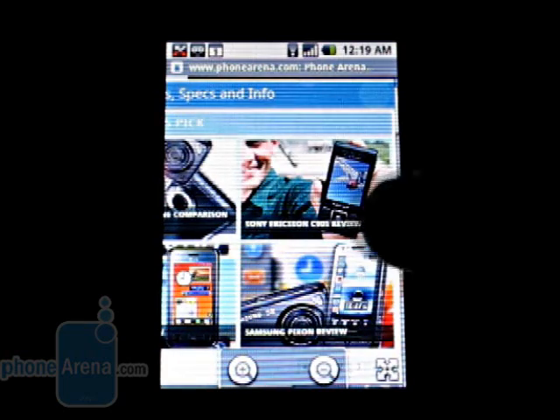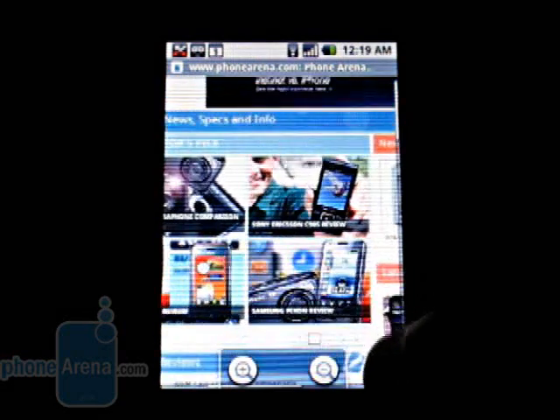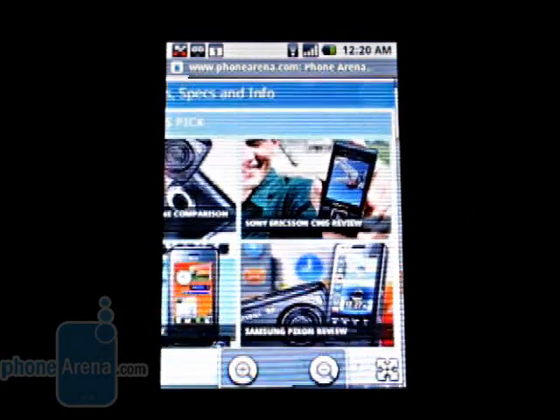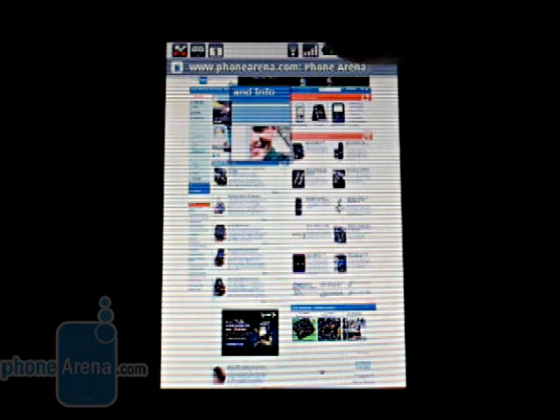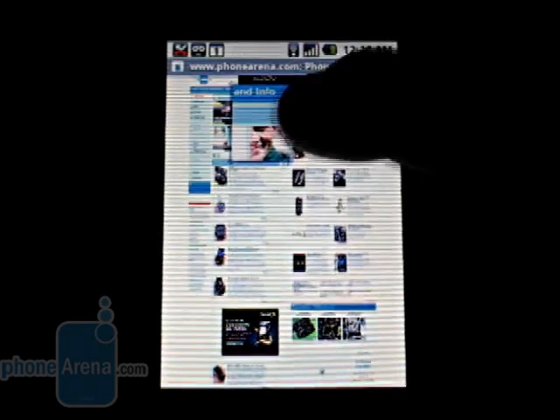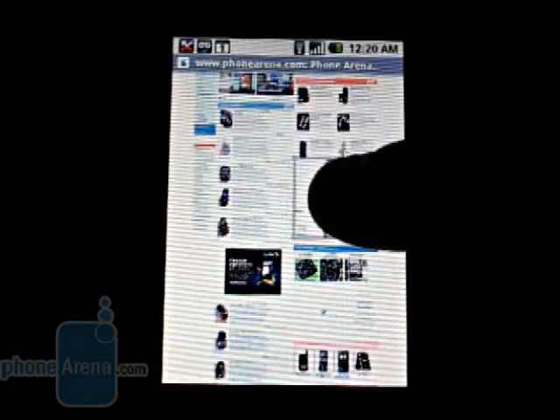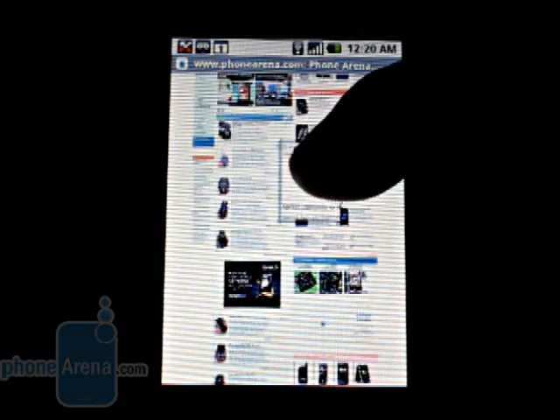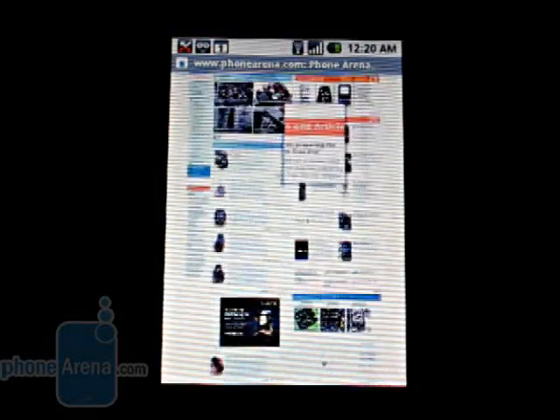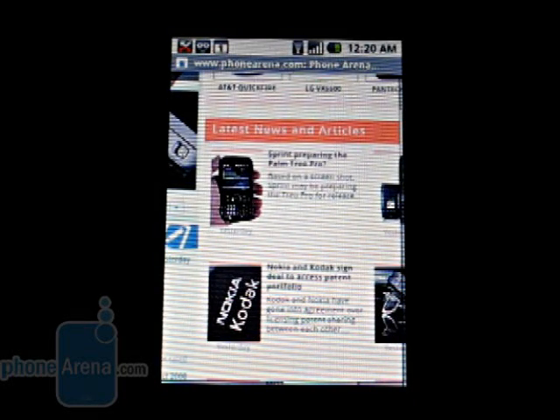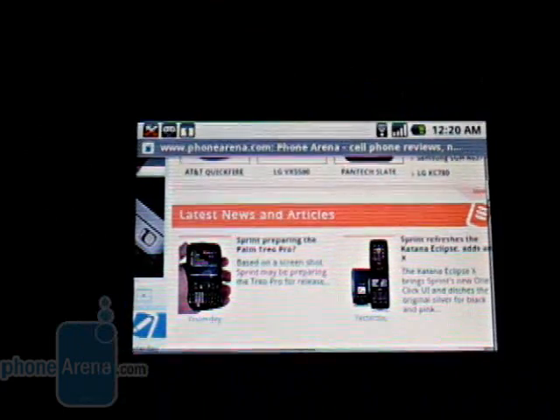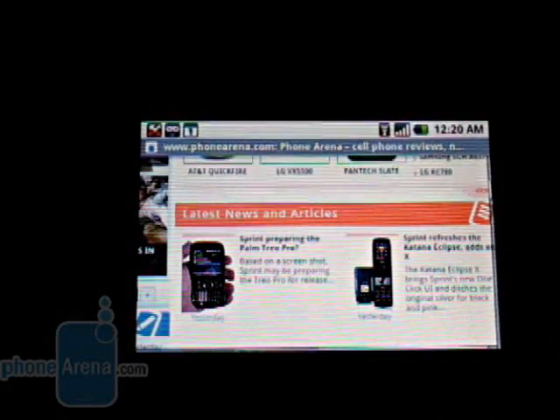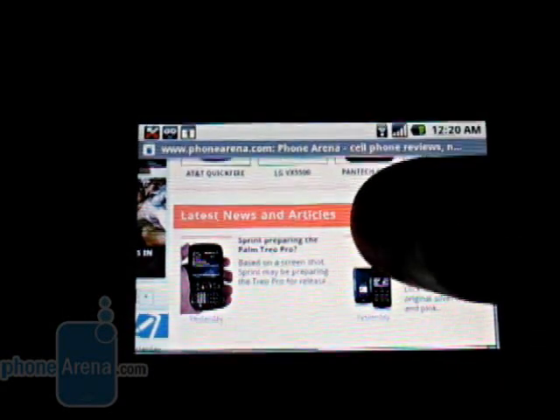We can grab and drag around, and when we touch the screen, the icons come up so that we can zoom in and out. We can also hit the little four-arrow button and go to a page overview. Not only can we drag around, but if you can see, it actually zooms in on the area we're at. Let go, and it'll take us to that place. There is no accelerometer, so you actually have to slide the phone open for it to change orientation. It definitely looks better in landscape mode.